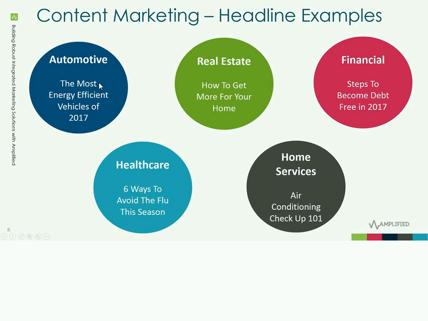Considering those best practices, here are a few headline examples for some of the top prospect categories mentioned. So if you're working with a healthcare organization, a potential headline could read, "6 ways to avoid the flu this season." For financial, it could be "Steps to become debt-free this year." For real estate, it could be "How to get more for your home," and so on.